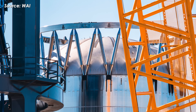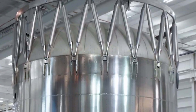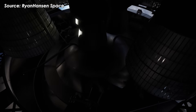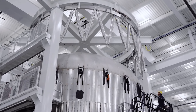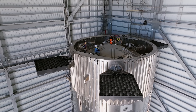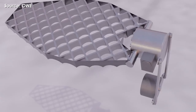The new booster structure is also more modular, consisting of three stacked barrel sections, internal stringers, a segmented dome, trusses, and a top structural ring. This upper dome isn't just the hot staging interface — it's also the top of the methane tank itself. Everything below that dome belongs to the methane tank, including the grid fins. To prevent the super-cold methane from freezing or damaging the grid fin mechanisms, SpaceX designed a sealed enclosure around them, isolating the fins from the cryogenic propellant. By enclosing the fin actuators, SpaceX also eliminated the need for complex rotary seals, reducing failure points and simplifying maintenance.